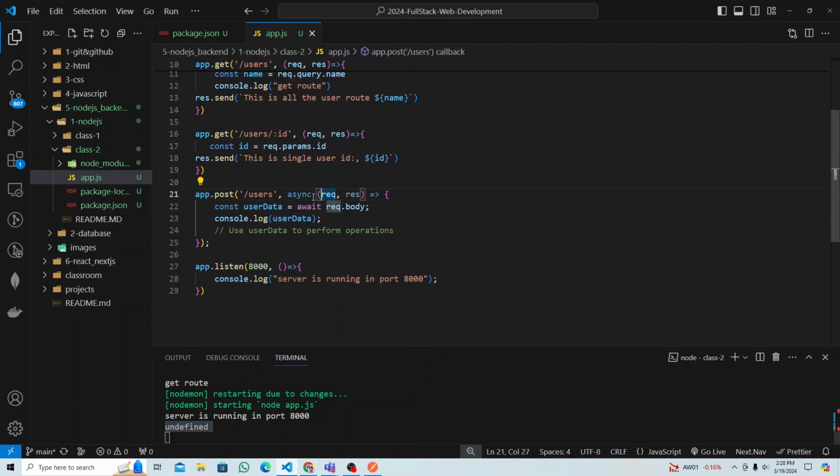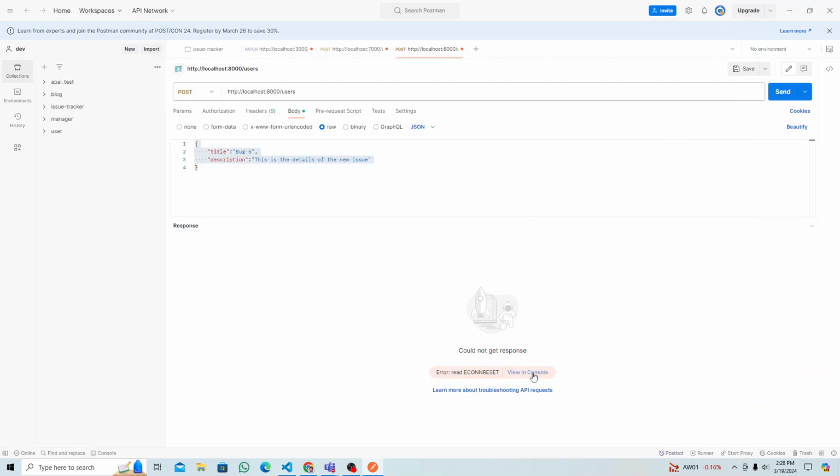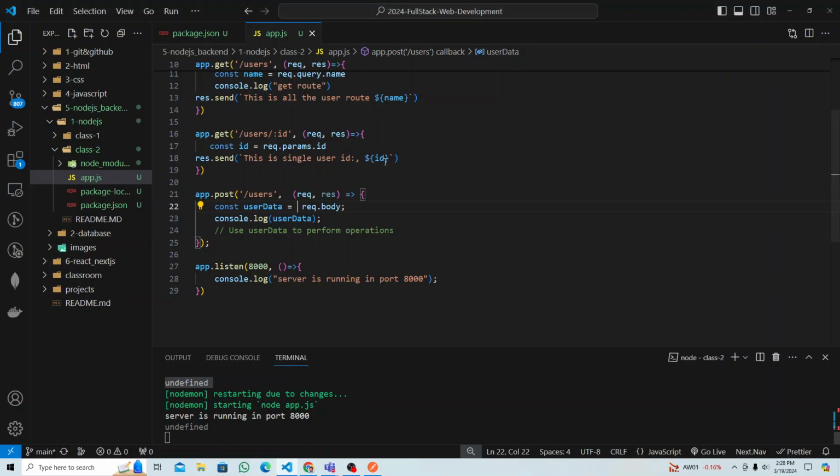So let me remove this one. It will give us some error, but let's see. Now send. Still the same thing, there is some error. So we get undefined.